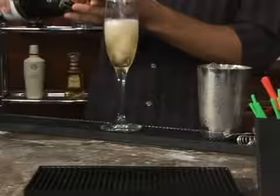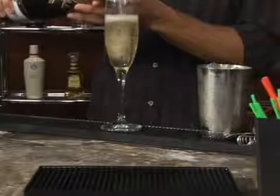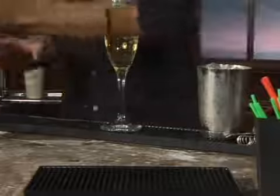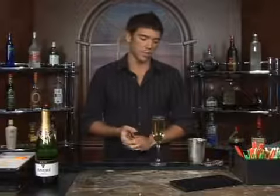Any champagne will do. And of course, it can only be called champagne if it's from the Champagne area in France. So this is most likely some sparkling wine, but that's okay.